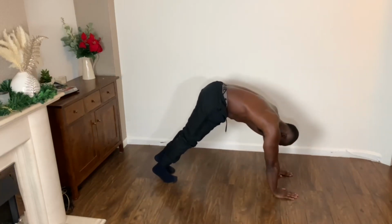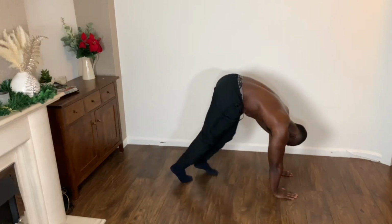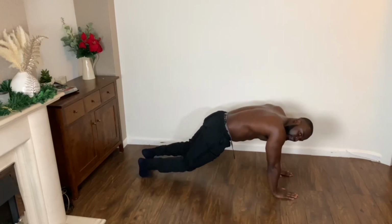Planking position, okay? Then you're going to come forward and you're going to go one. We're going to go for 10 reps.